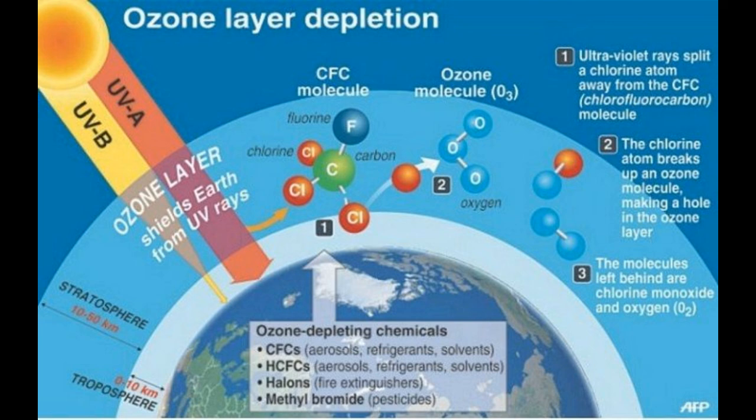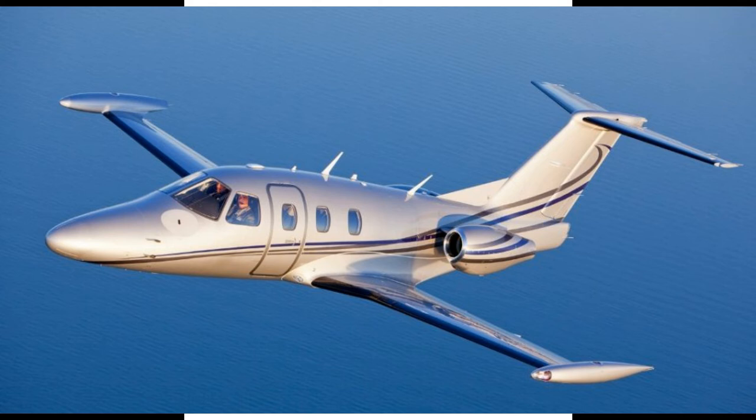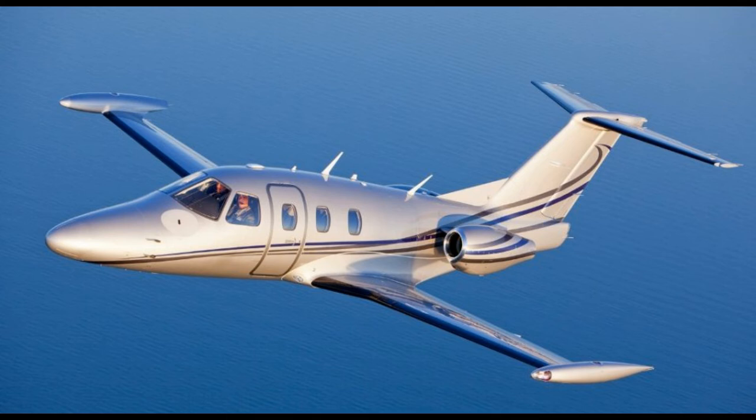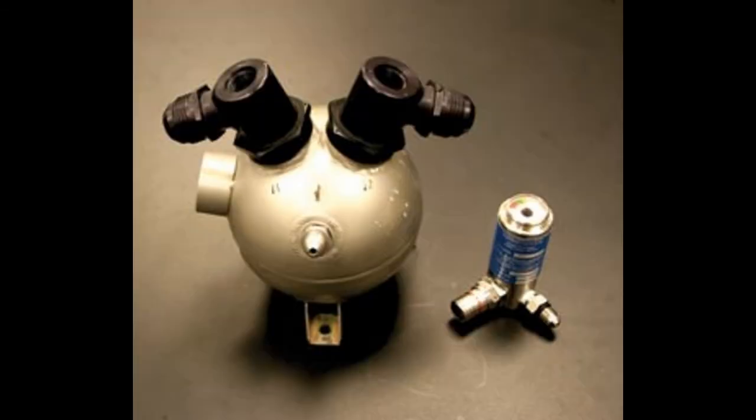There is a new agent that has become pretty popular, pretty exciting as far as fire protection systems go, Fostex, and it debuted aboard the Eclipse 500 jet. These systems are really small, amazingly small. Fostex is the only non-halon engine fire suppression system approved by the EPA and the FAA both. The result of these dual approvals is that Fostex is the only fire suppression system today that can meet the standards of the Montreal Protocol. Until now, aircraft were exempt from the treaty and allowed to use halon until a sustainable replacement was available. Fostex seems to be that agent.